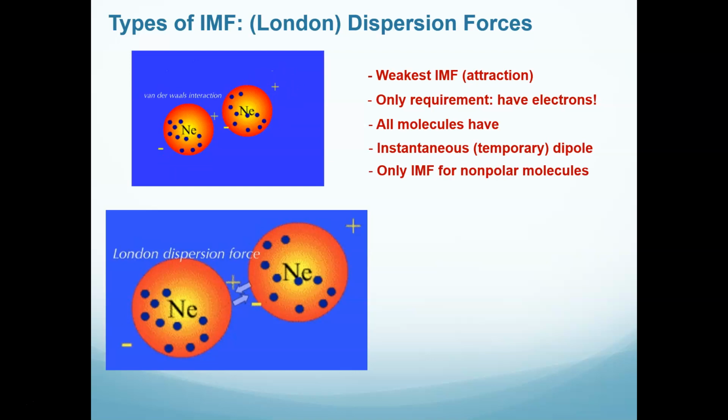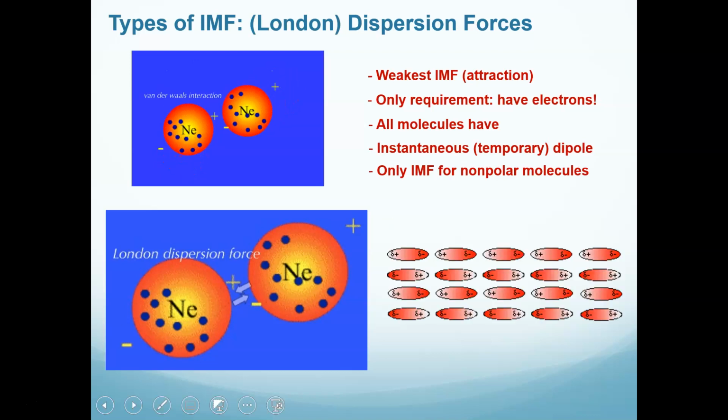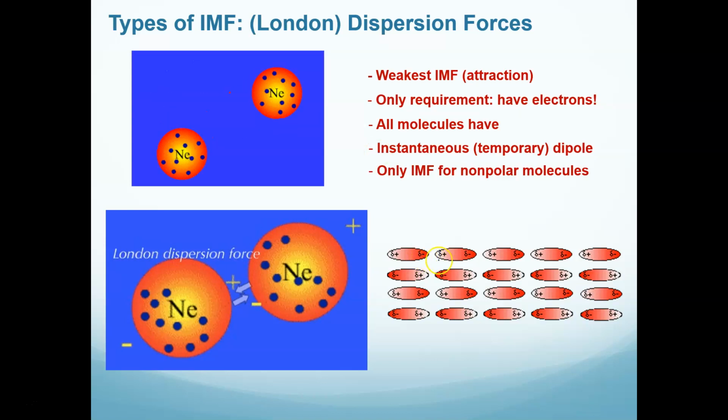So that's why we did a little bit of review of that. Okay, and if we put this all together, let's say I had lots of different nonpolar molecules, but again, we have these instantaneous or temporary dipoles. All of those partially negatives will interact with the partially positive on the molecule next door. And then we just can have a lot of these interacting or holding them together.